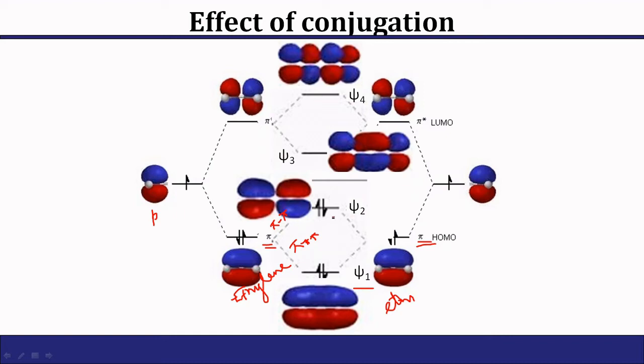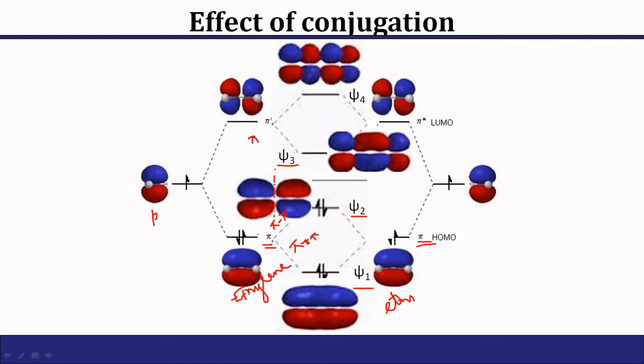The next one is pi minus pi results in the formation of Xi2. Just the pi of one ethylene moiety and pi of another moiety just changes its sign and combines. So it results in one nodal plane in the orbital.